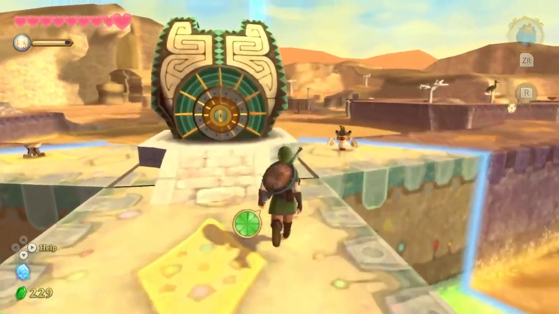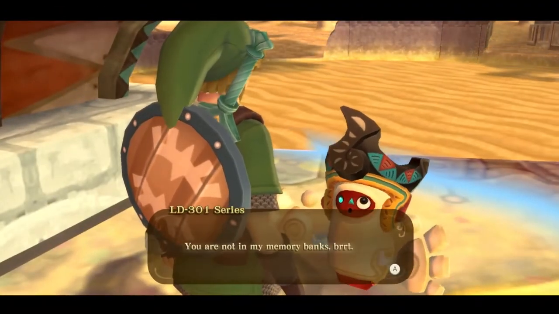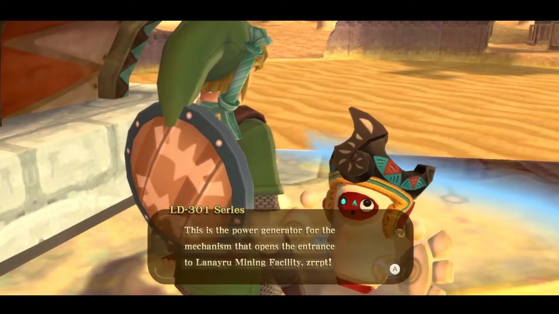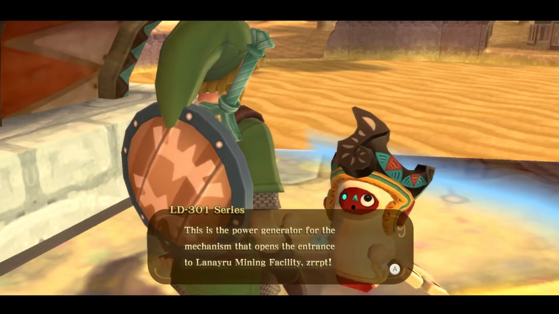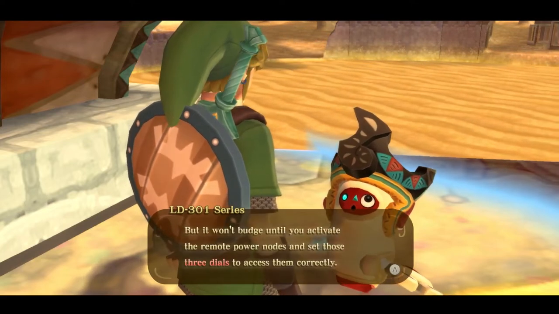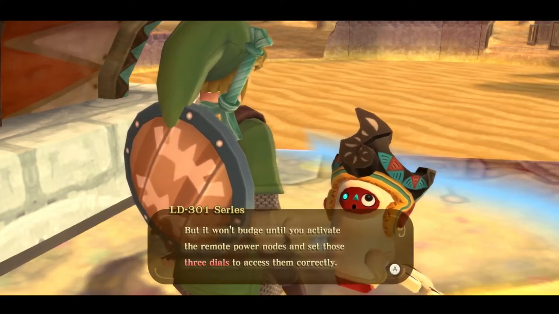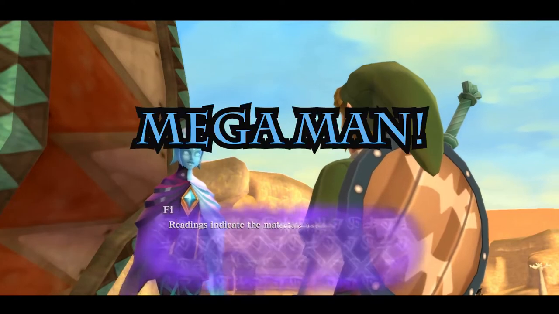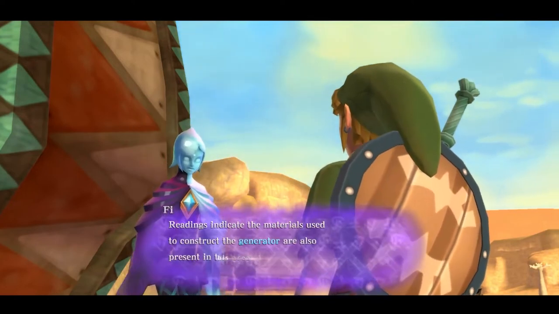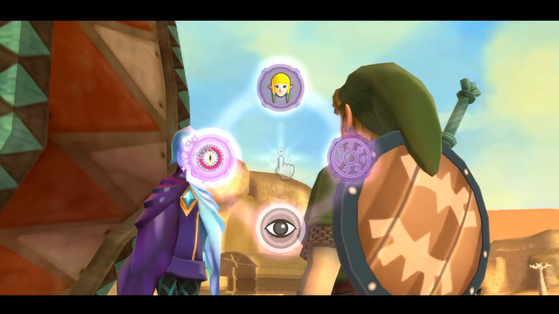Alright. Hey, dude, can you help us out? You're not in my memory banks. This is the power generator for the mechanism that opens the entrance to the Lanayru Mining Facility. But it won't budge until you activate the remote power nodes and set those three dials to access them correctly. Mega Man, Mega Man. Readings indicate that the materials used to construct the generator are also present in this area. You can now use them to douse them.